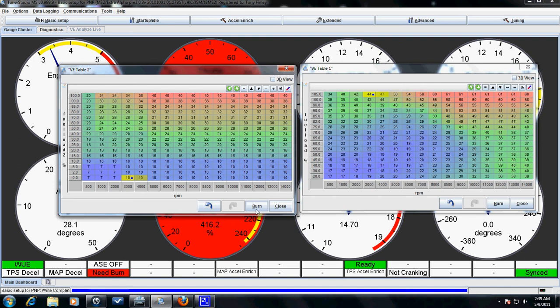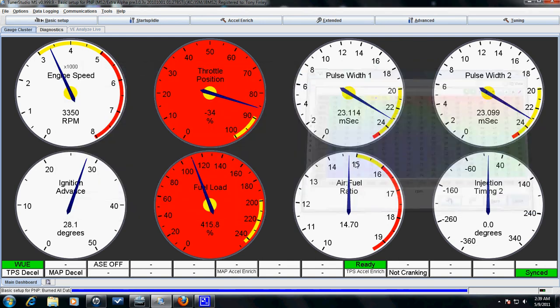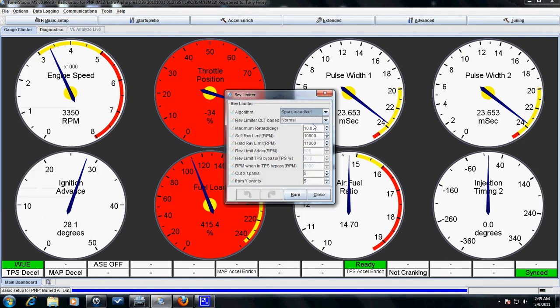You can select the style of cut. Spark retard only, which I wouldn't really recommend because it will actually go through the rev limiter, it'll just retard the timing, that's it. You can have a fuel cut. You can have a spark retard and fuel cut. Spark retard and cut, which is the only style that I'd recommend for a boosted application, or a fuel and spark cut. Any of the four here you can use for naturally aspirated, but only this one I would recommend for a boosted application. So be sure to check this menu and make sure that it's set appropriately for your motor, because this needs to be set correctly so you don't blow it up.